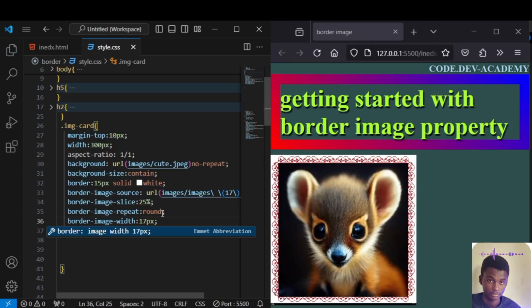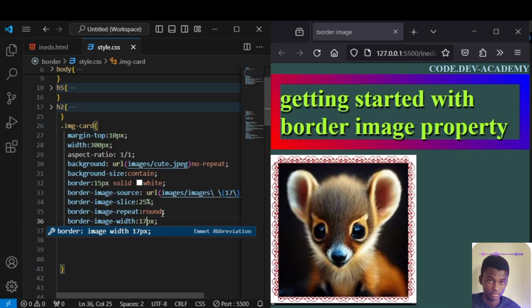As I said earlier, when it comes to this kind of border image thing, it actually depends on the kind of image you're using for your border. You're going to play with the values to see which one fits your own style, which one fits the way you want it to be, because it depends on the kind of image you're using. If I'm using another image, these values that I'm giving are not going to work the way they are working for this one.